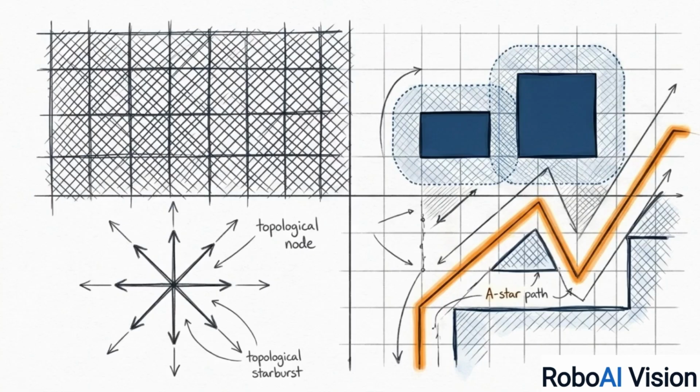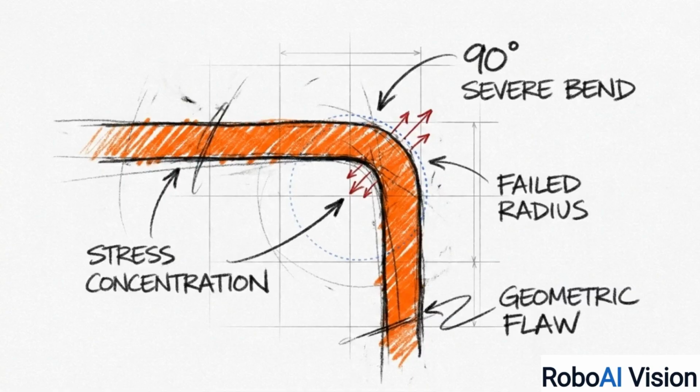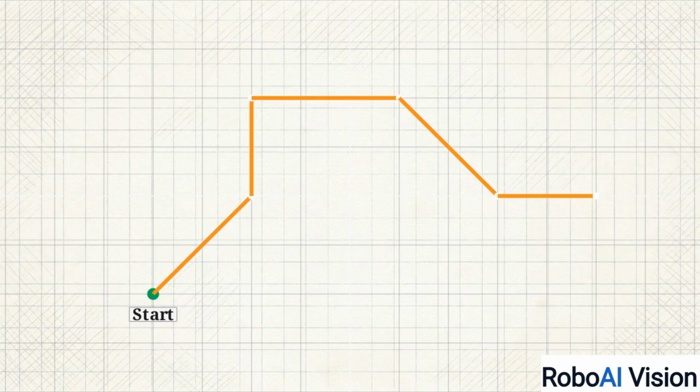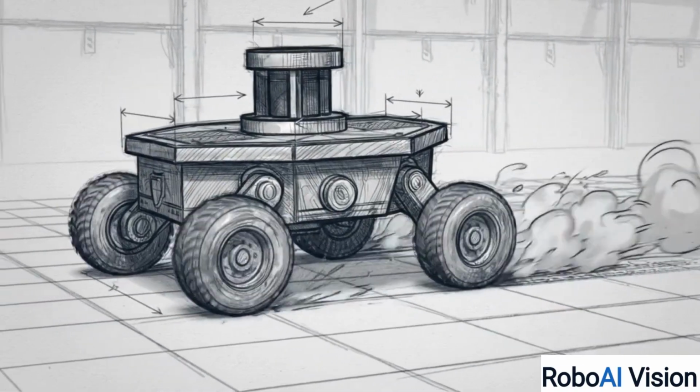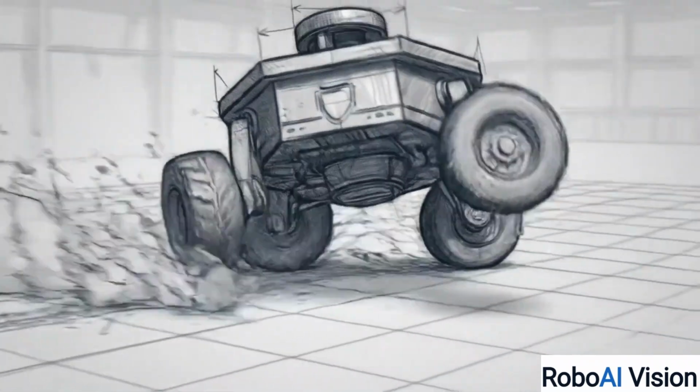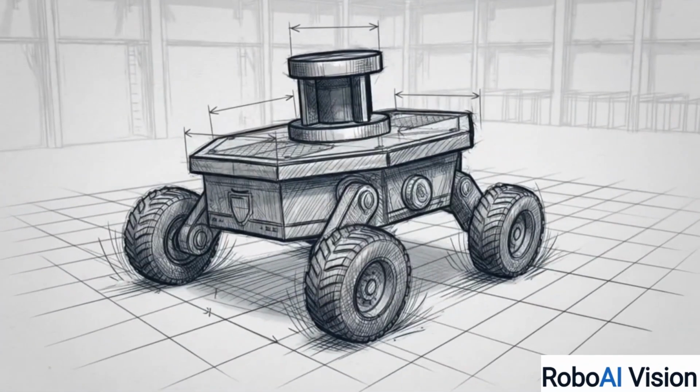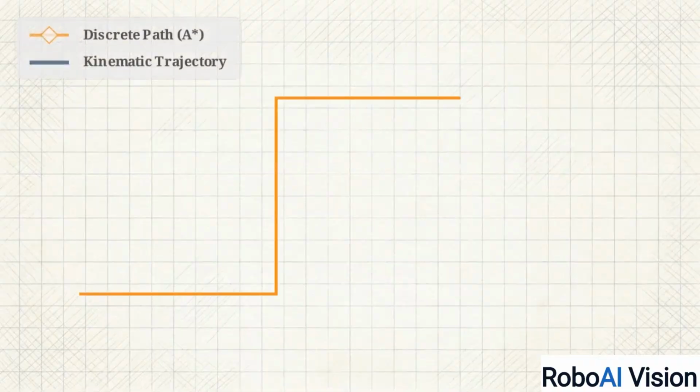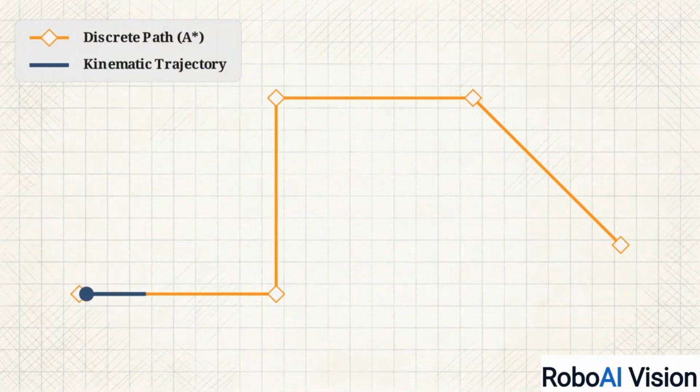The integration of the discrete grid, obstacle inflation, 8-way topology, and the octile A-star algorithm successfully satisfies the core requirement of global path planning. However, this output contains a mechanical flaw. The generated path is merely a series of discrete, linear segments connected by sharp vertices. While geometrically safe for a dimensionless point, executing sharp 45 or 90-degree turns would require infinite acceleration from a physical robot. This sets up the necessity for the next phase of design, translating mathematical waypoints into continuous, mechanically feasible trajectories.